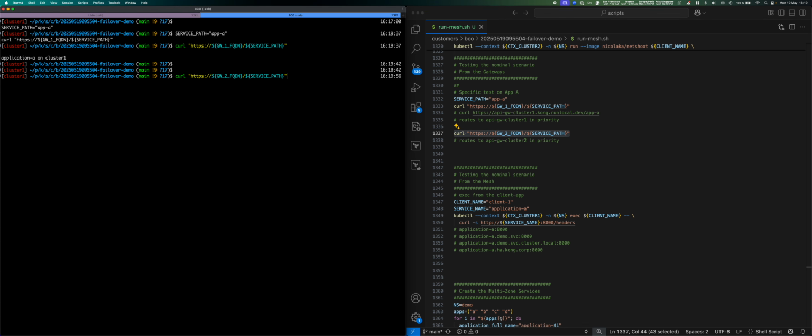So now if we do the same with the gateway running on cluster 2, my expectation is that application A on cluster 2 will answer, which is what's happening now.